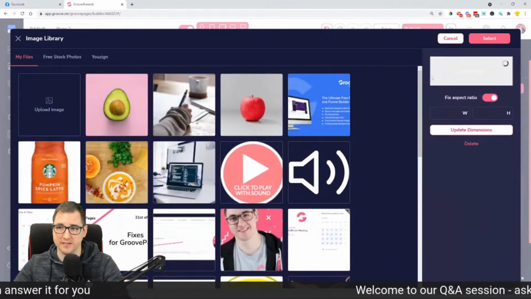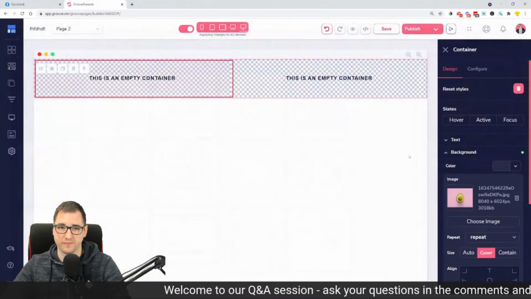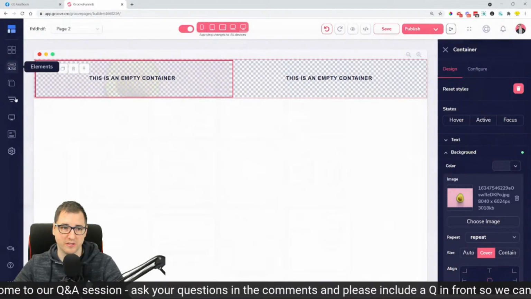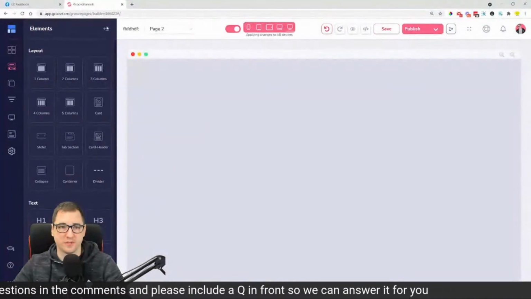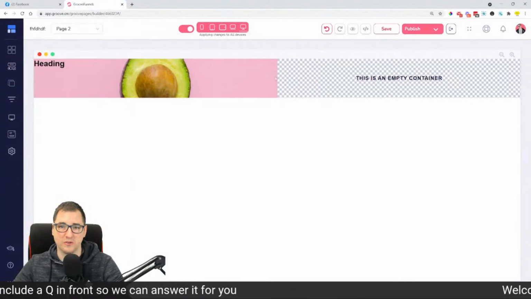Let's just try and see if this image is, yeah, I believe this would work. Okay, the image is not visible because at this moment we need to put some content on it. We set it up as a background. Let's just put here something like that. Okay, you can see now that the image is going from one side to the middle.